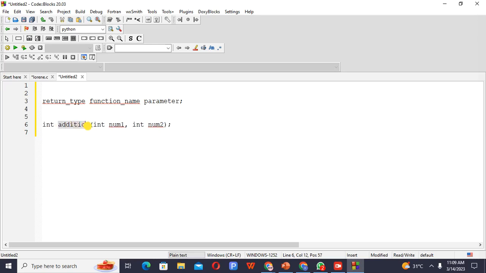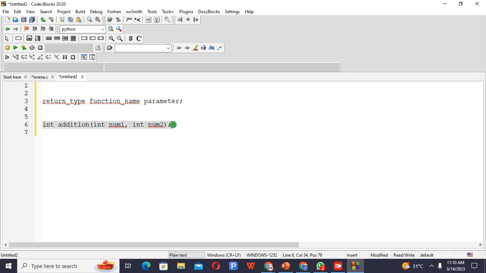So this is my function name, which I want to use to add two numbers, and these are the numbers. This is called a placeholder, known as a variable. So these are our variables. And what type of variable is this? It is an integer. Likewise here too, the variable is also an integer. So when you are declaring your function, you terminate it with a semicolon. So this is called function declaration.